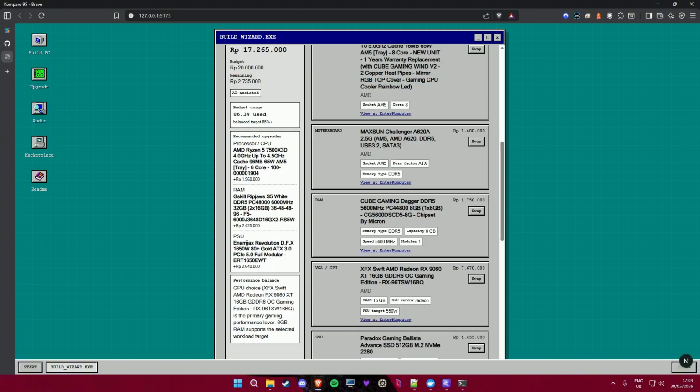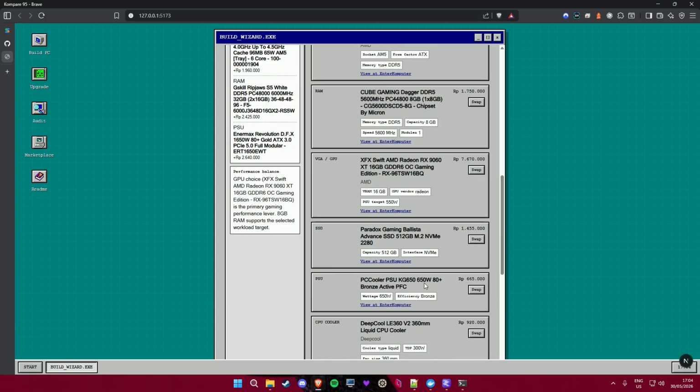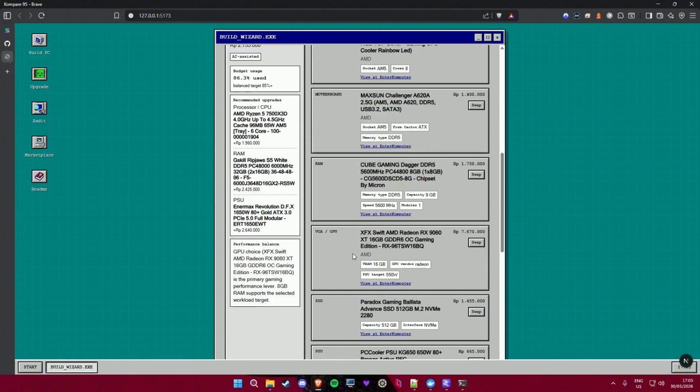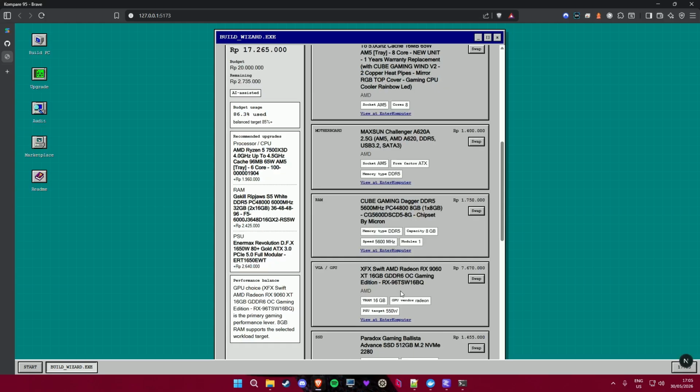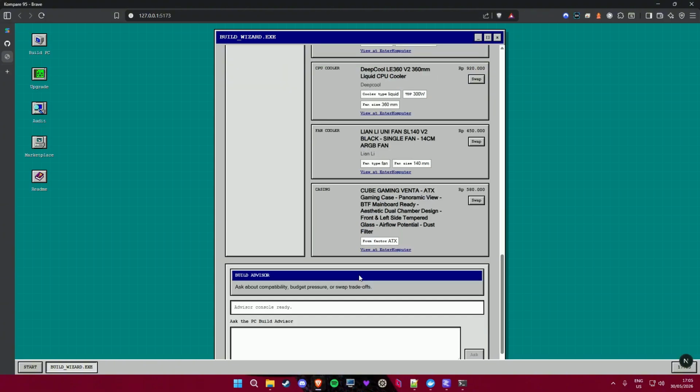Or maybe the PSU. The PSU is using a VCC cooler, which is very decent, but we can upgrade to 1650 watts, maybe if the user wants to upgrade in the long term. But yeah, this is the result of the build.